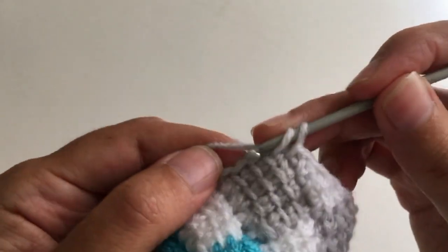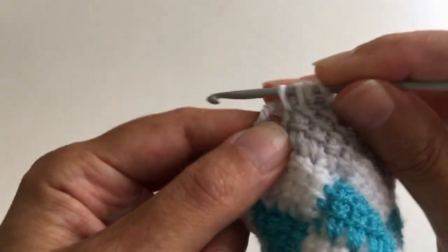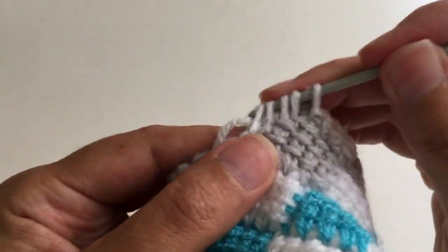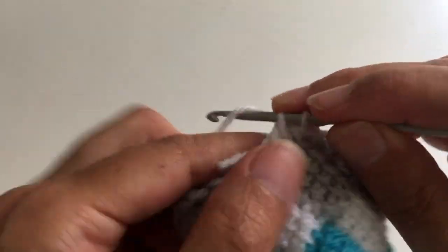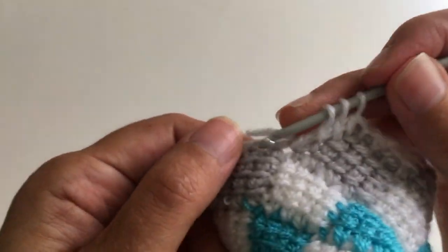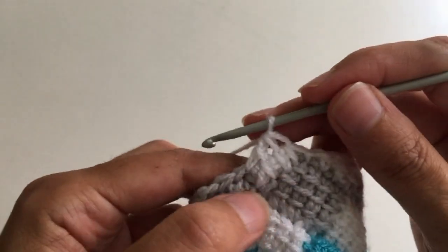That is 1, 2, 3, 4, and 5. First 2, then another 2, then we slip the last 3 together. We go in the third one, we pull up a stitch, again from here, and another from here. 2 together, and the 3 together.